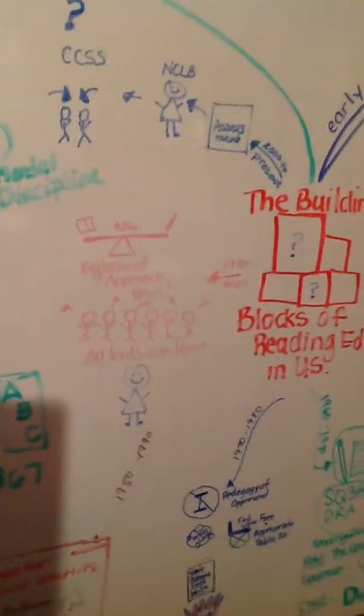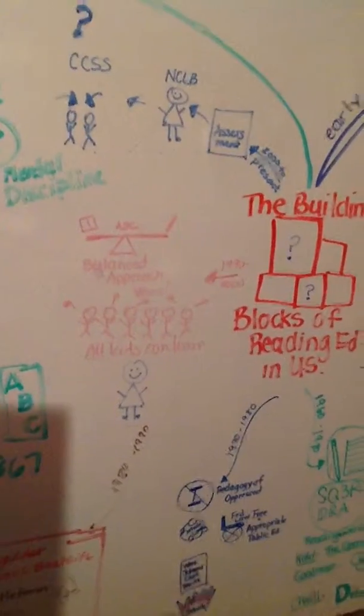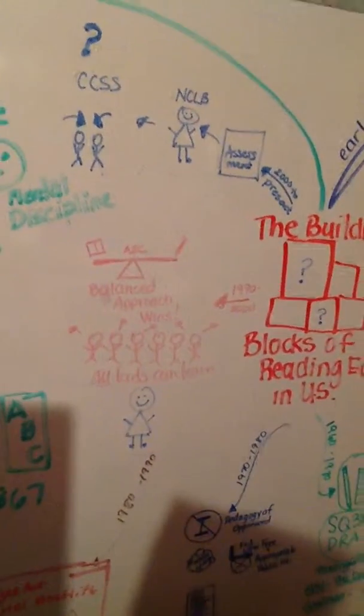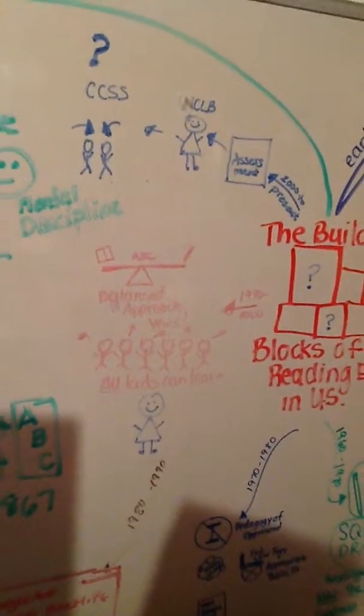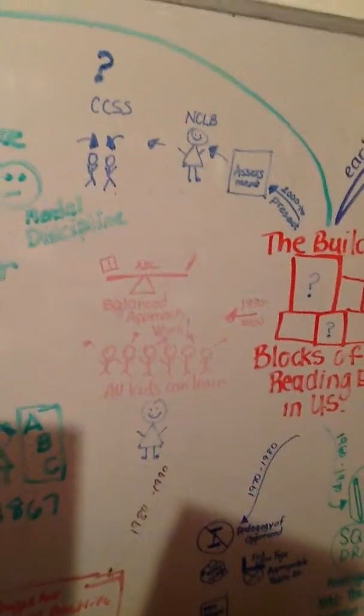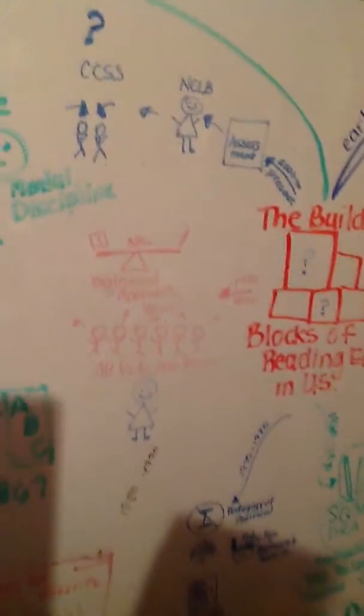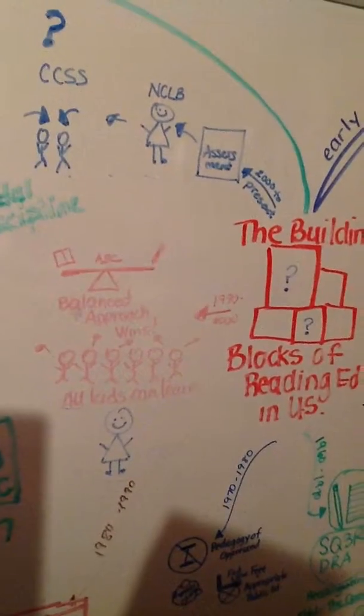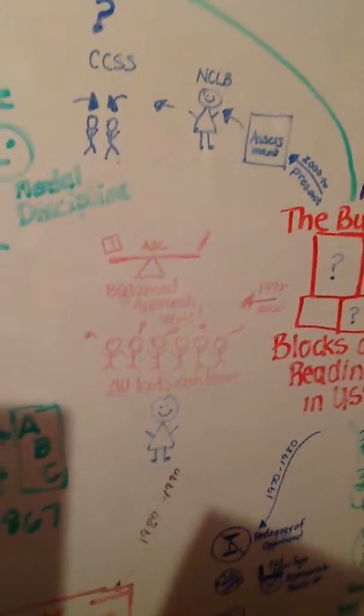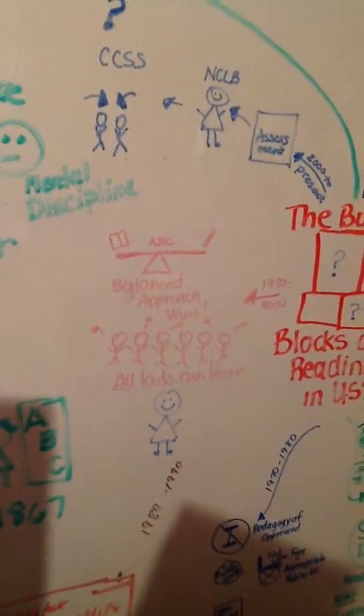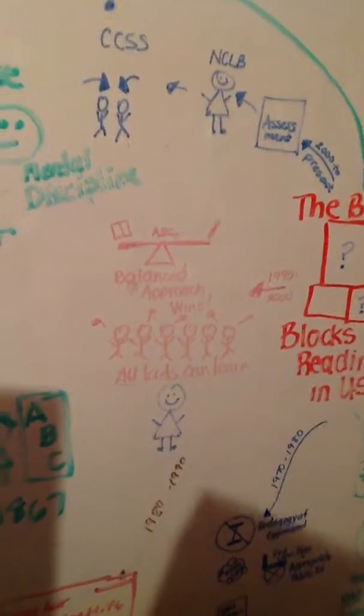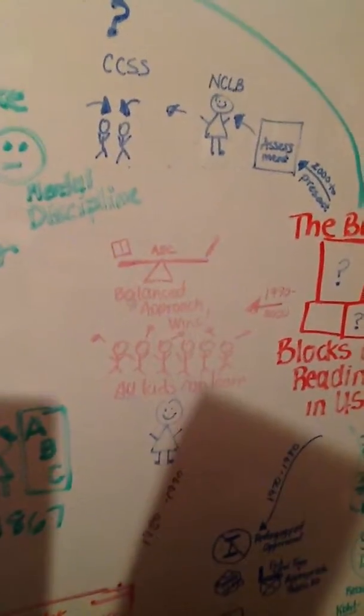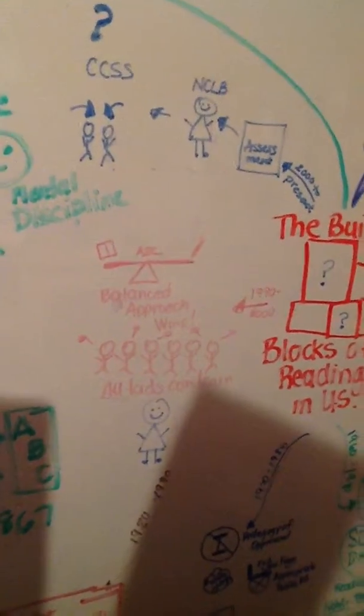This is also No Child Left Behind, Bush's reform plans to hold teachers accountable. So the problem with that was that for all these years we've been making these accommodations for people, and now they're being held to the same test, and they're just not at the same level. So now we need to fix that, which comes to David Coleman's Common Core Standards. He knows the importance of compacting the curriculum. We were all over the place for a while there. We would just be trying to cover too much.